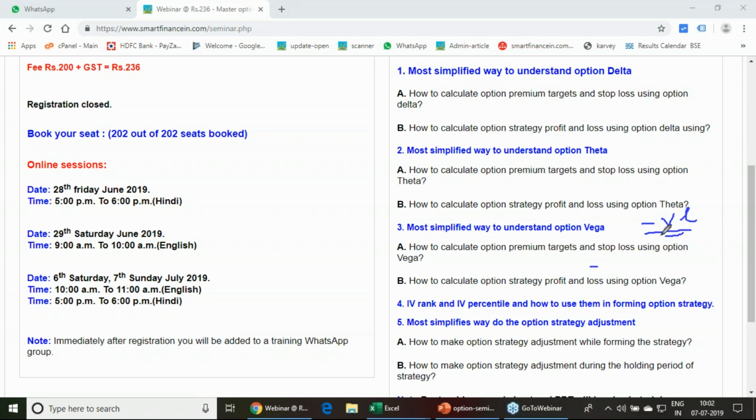So here Vega should be negative when you expect the IVs to fall. So when any event is there, post event IVs are going to fall, so you need to form a net negative Vega strategy. If there is no event and you are in the lower volatility territory, lower volatility means, in an index, whenever the volatility in annual terms is less than 10%, or in stock options, less than 20%. So this is known as the low volatility territory.